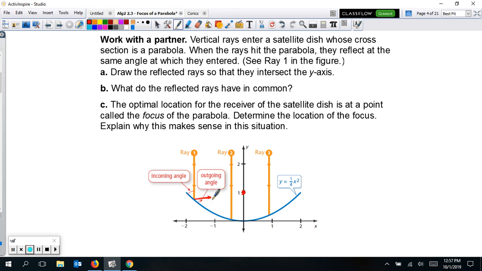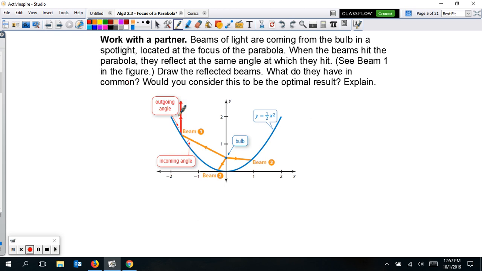arrow over to it. It's going to go over to it, and then from here, let's make this one go all the way up to 1, and then over here, I'm going to make this one go up to 1. These are all going to go into the focus point, and maybe you can draw arrows this way as well. They're all arrowed into that focus point. That's what's happening with the satellite dish.